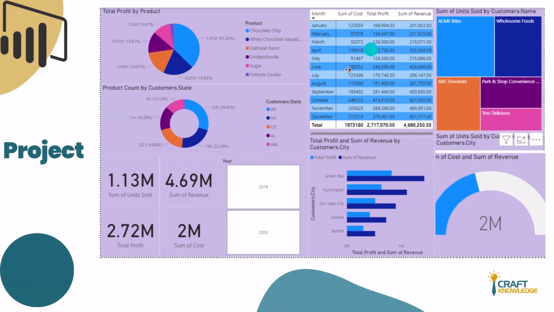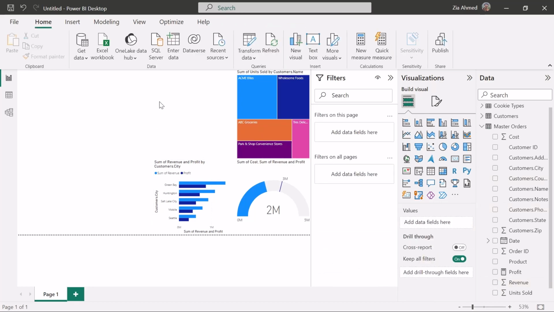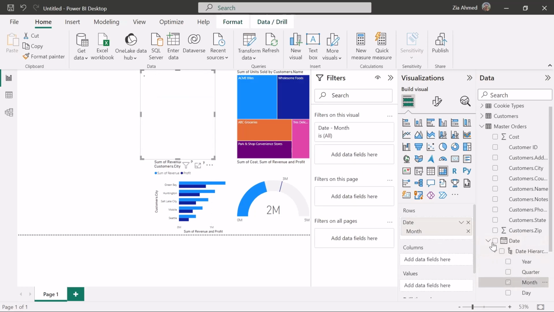So next thing is we have to create a matrix where we are showing the names of months, then sum of cost, total profit, and sum of revenue. Here I'll click at the blank space, then I'll get the matrix over here. I need the date hierarchy, and I only need the month.